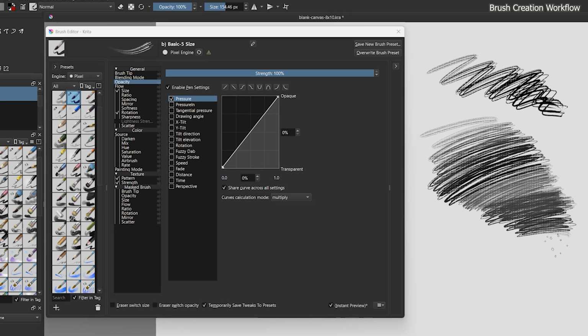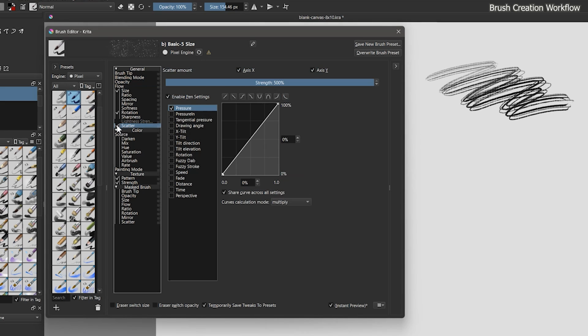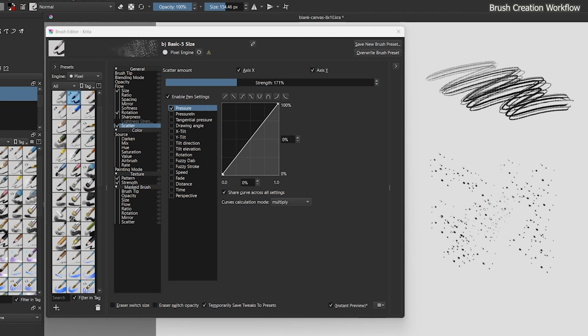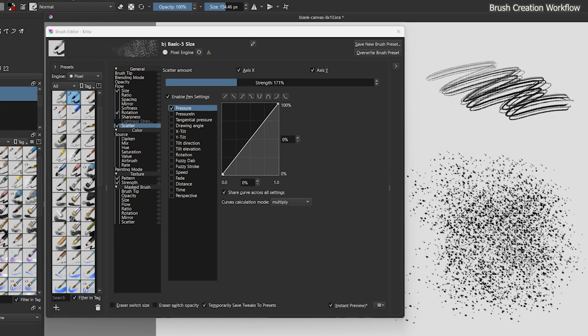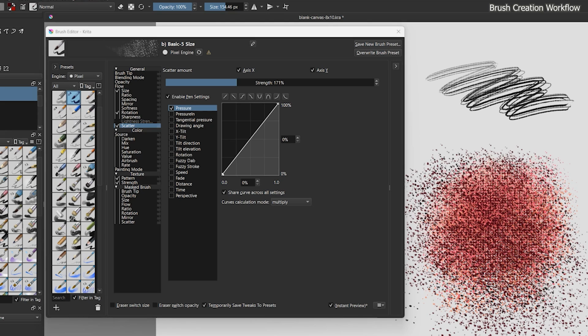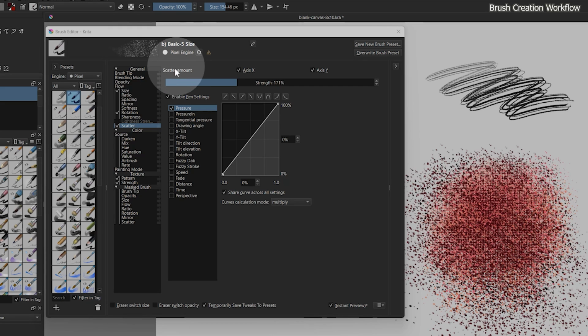While the brush engine you've chosen tends to have the most dramatic impact on the look of a brush, with the right settings, the properties in the brush editor can make some extreme changes as well. For instance, I can add some scatter to change this from a single bristly stroke to a brush that makes fine splatters. This barely resembles the previous version of this brush. However, the behavior of the media remains the same. It's still wet-looking opaque paint. That should give you a pretty good overview of how the brush engines work alongside the brush editor.